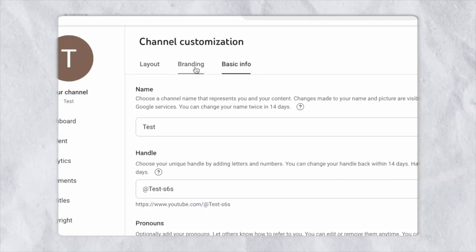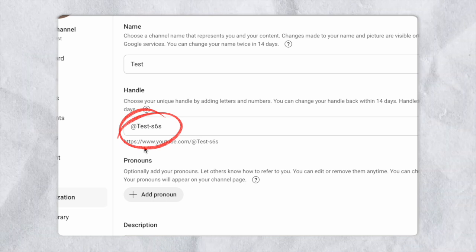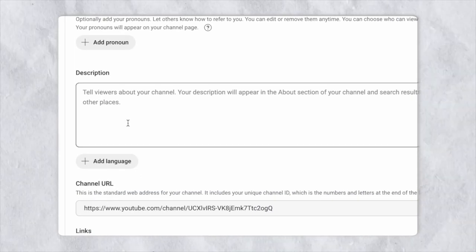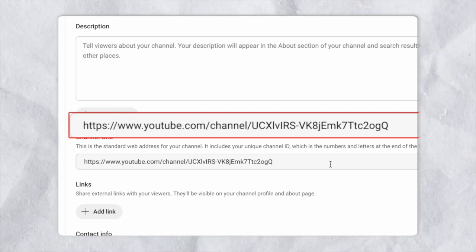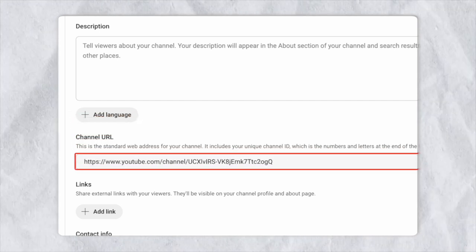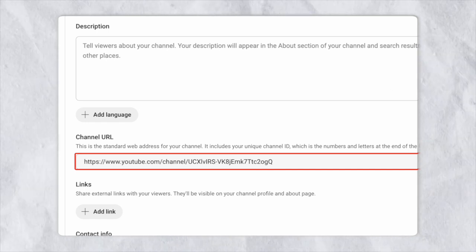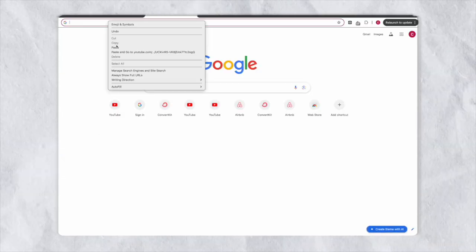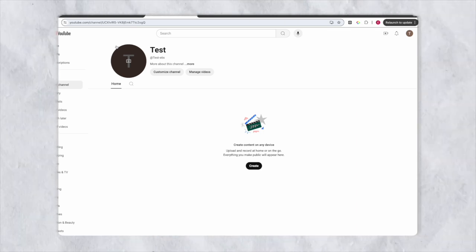There's some basic information. There's the name of your channel, your handle, which will look like this, /handle, and then you can add a description to your channel if you want to add one. This is the link that will take people directly to your channel. All you have to do is click copy, and it's copied, and then you can go anywhere else that you want to. Let's say you want to see what your channel looks like, paste it and go. And this is what your channel looks like to anyone that gets your link.